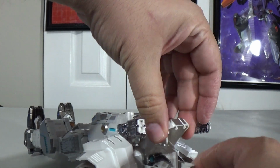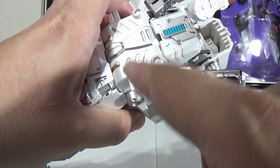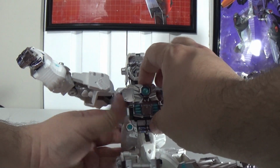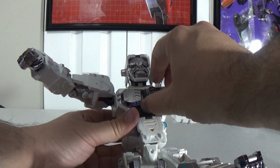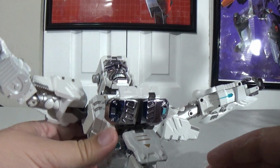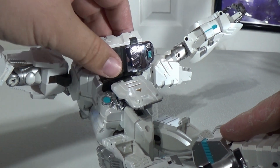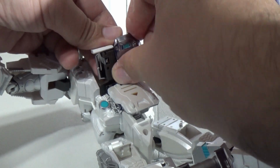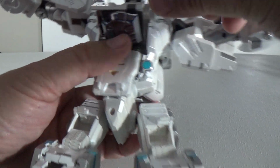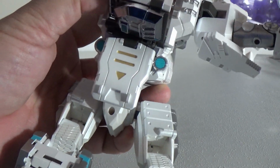Go ahead and open the head here, and this piece slides down in here, and there are some tabs inside here that it will tab into. So okay, and you're gonna bring this bit down and bring this out like this, and this monkey boob here will swing into and around the back here, and then this monkey boob will just rotate over, so now he has a mono boob. Okay, and you want to push this, hold on a second, that out.